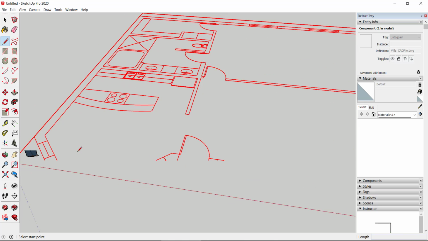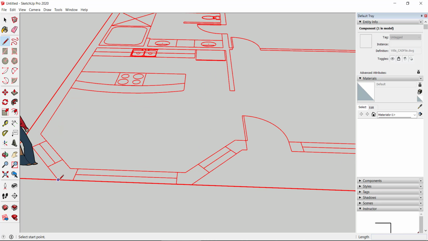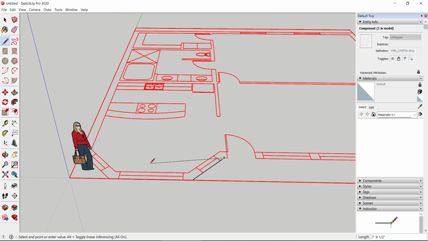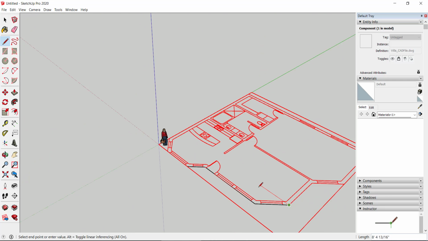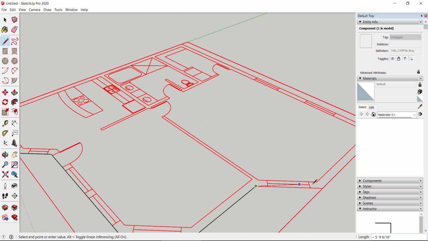And what you'll notice, and sometimes SketchUp can be a little tricky, but you just have to move it if it was kind of ghosting it out for whatever reason. I don't know why it does that. So we're going to click here, and what I'm looking for is that purple circle. That purple circle indicates that I am at a corner or intersection. So we're going to go right through the door. Don't worry about it. We're going to punch a hole in the wall, but our first goal is to just build the walls. So I'm using the orbit, and then I'm going to come back in and keep tracing.